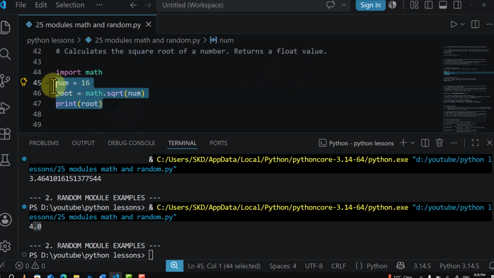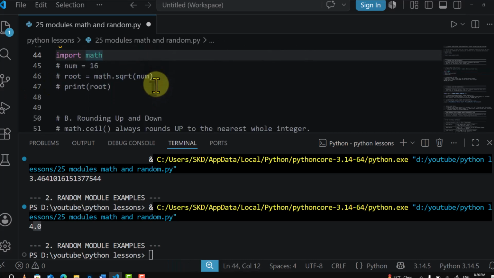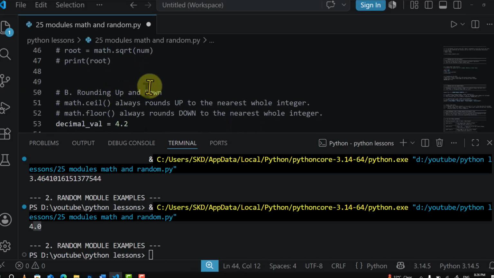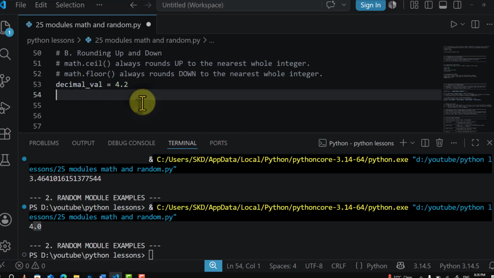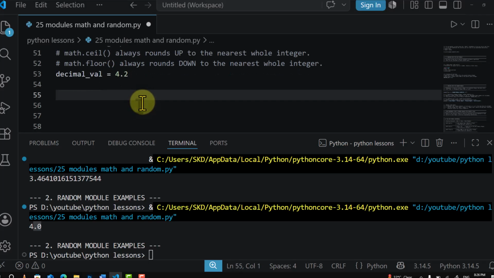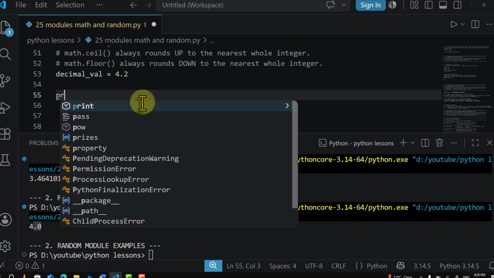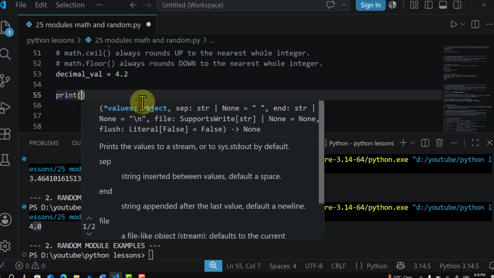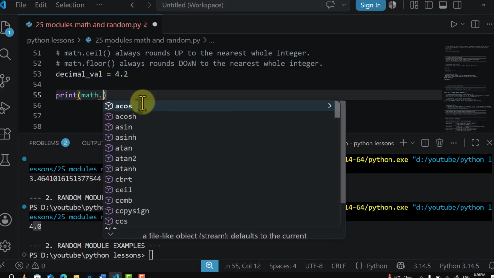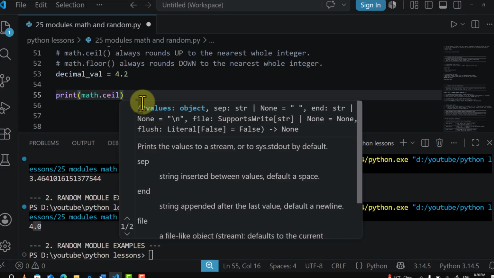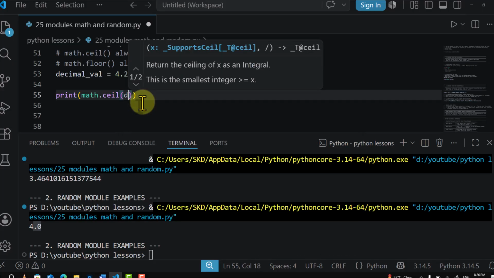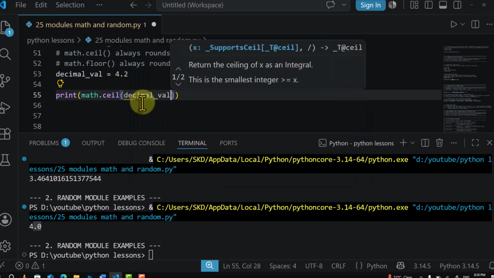So import math, I'll not do anything with that. Now we have rounding up and rounding down: math.ceil or math.floor. Those are two other things. I'll not store them inside any variable; directly we will print them. So print math.ceil, ceiling, and here I'll write the name of this variable, decimal value.